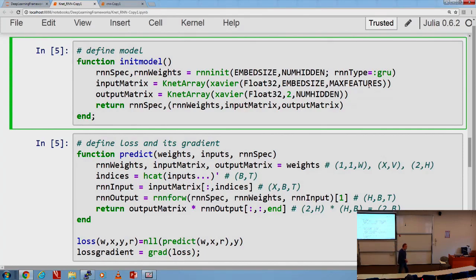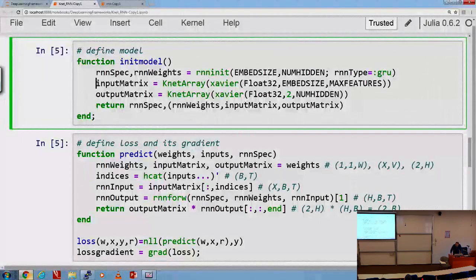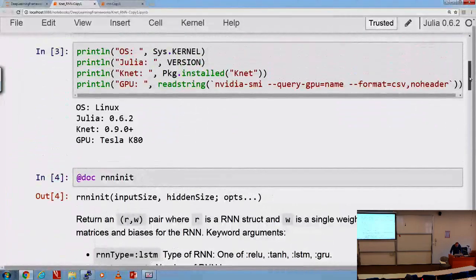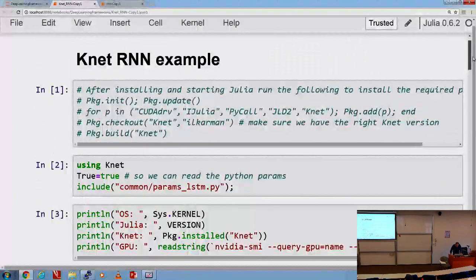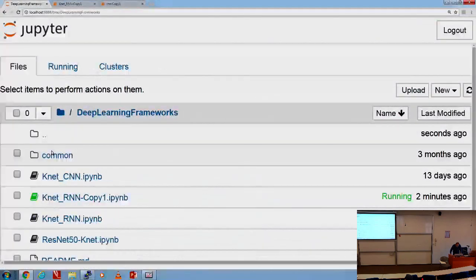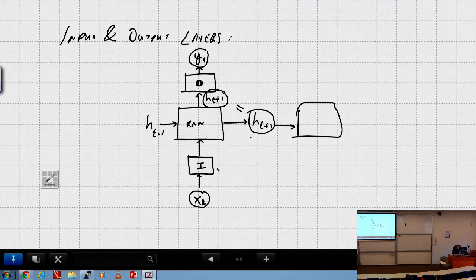Okay? So, to summarize in this picture, let me see what these numbers are again. Okay, there we go. Max features, 30,000. So XT has 30,000 dimensions. It's a one hot vector with 30,000 dimensions, or maybe it's an integer that I'm going to use as an index.